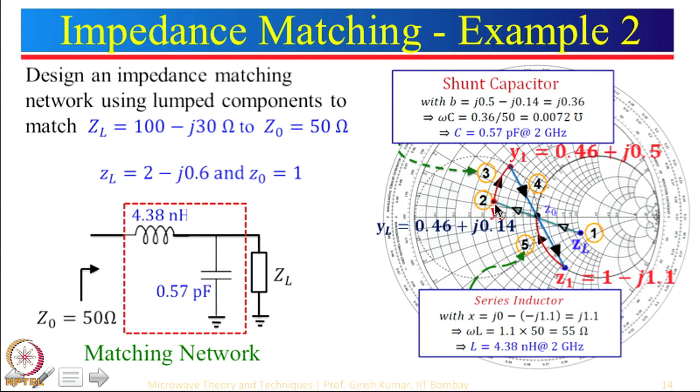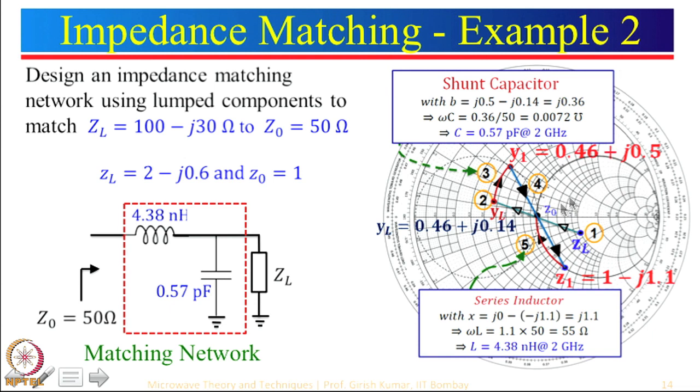Now, you write this as Y1. So, this is ZL, this will become YL. So, read the value. You can read the value as this here. So, at this particular point you move along the constant conductance circle, and that particular thing over here will cross at this particular point where it is this here. So, this value you read. That is now plus j0.5.